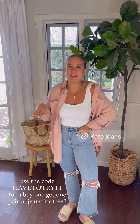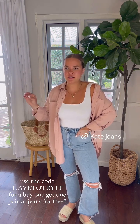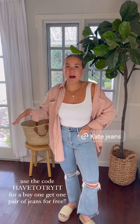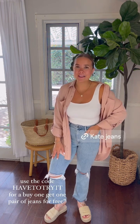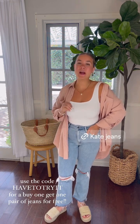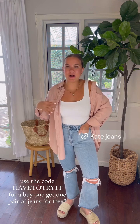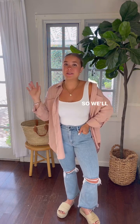I was telling everyone at the Laguna meetup — if you are a short girl, you need a pair of Kate jeans. These are some of my favorites. They're stretchy like the Chrissys, though they might be a little tinier in the waist, but still so stretchy and super flattering with a really cute flare at the end. They hit the perfect length on me. Definitely grab a pair of Kate jeans if you don't have them already with our buy-one-get-one-free denim deal, then pair it with one of our new Lennys. I'm not sure which color I'm going to get — this pink one is super sweet and girly, and the blue one has more of a vintage feel. Let me know below if you have suggestions.